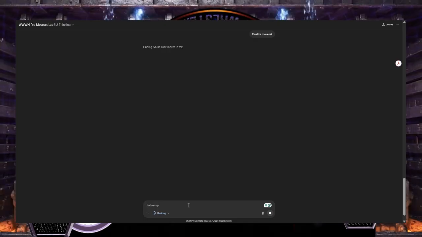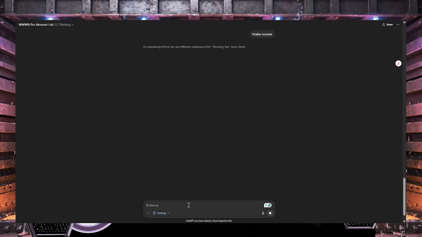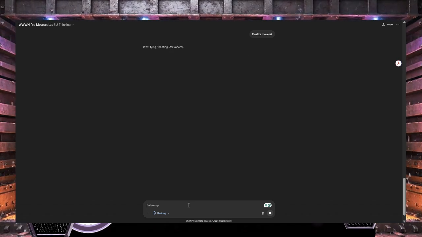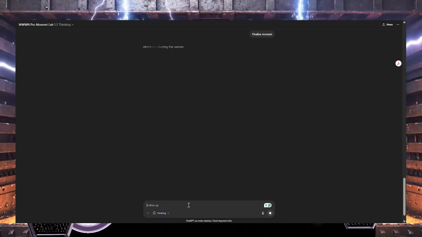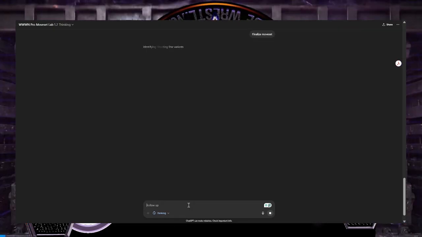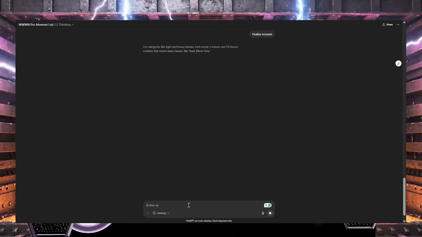Now, this is not to replace creativity. It is meant to be a tool to help folks build move sets that are realistic, that fit in styles, that fit within a certain height and weight class.